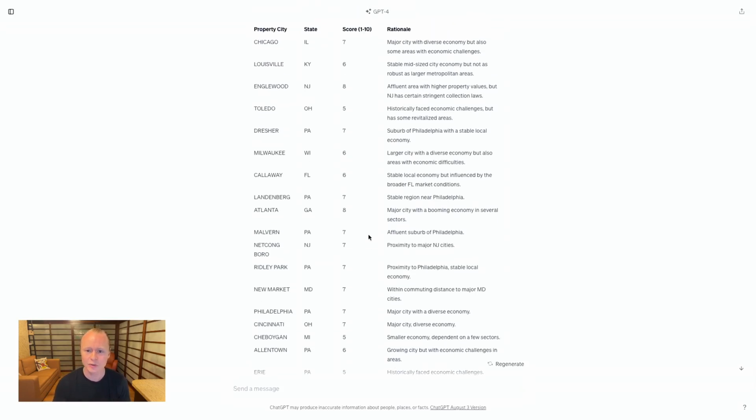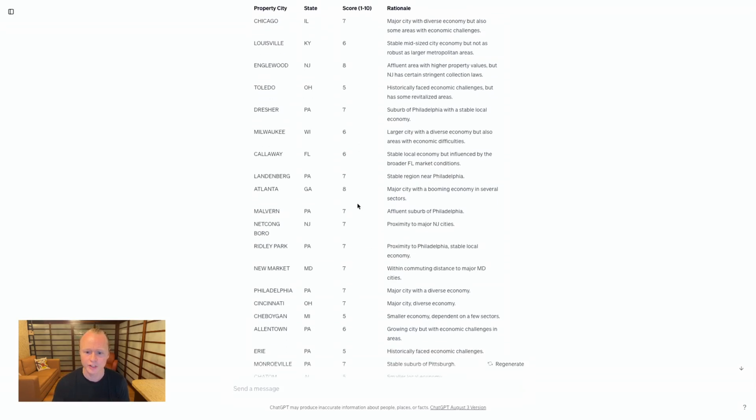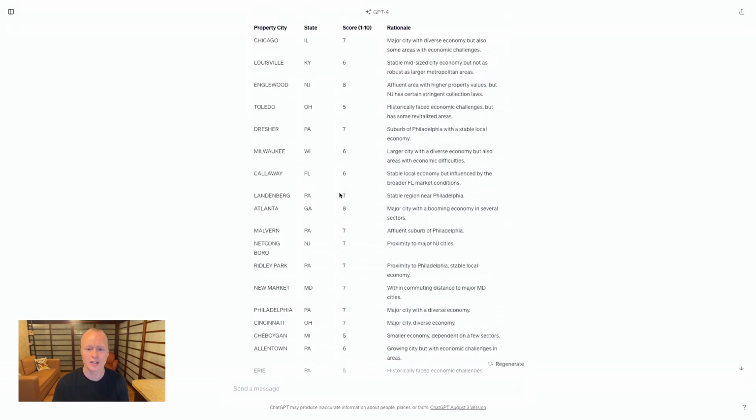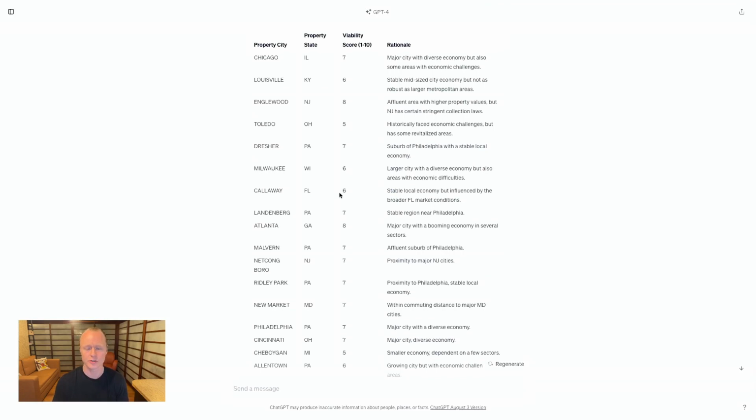We can see the highest score here. We see Englewood, New Jersey, Atlanta, and this tracks with a lot of the information that we would see from other note investors doing more human analysis. And that is, for example, urban areas are more often better than very rural areas where the time to sell a property can be very, very long. Urban areas, there's a lot of quick turnover of these homes. And a place like Englewood is an affluent area, so those home values are very high.